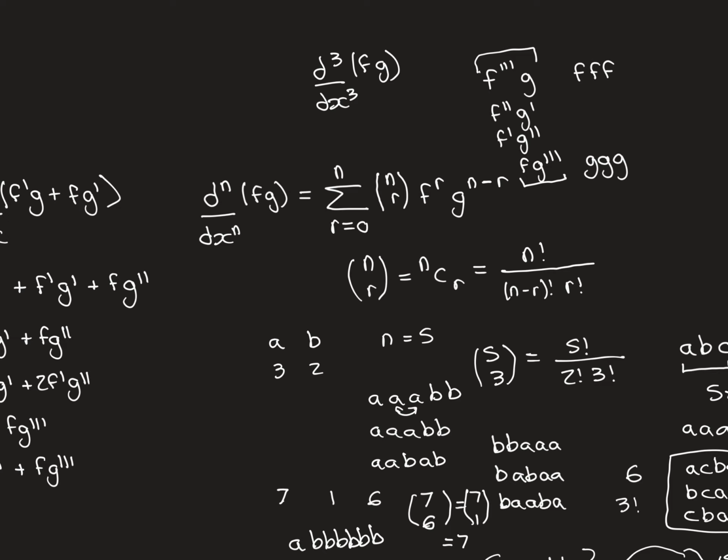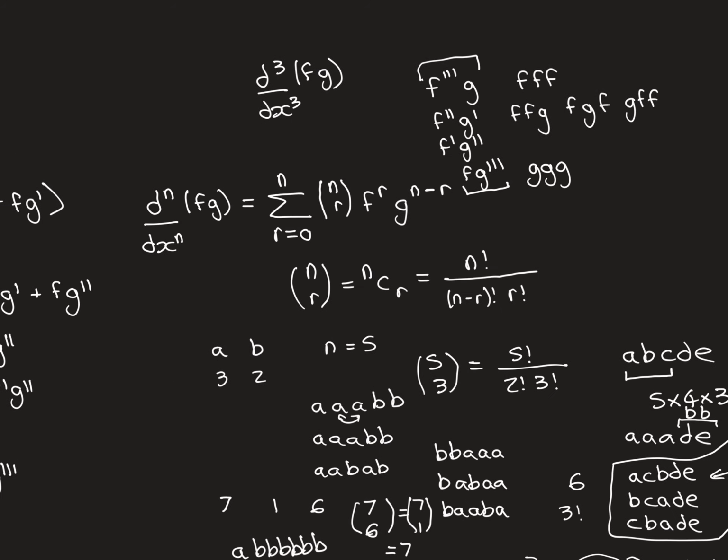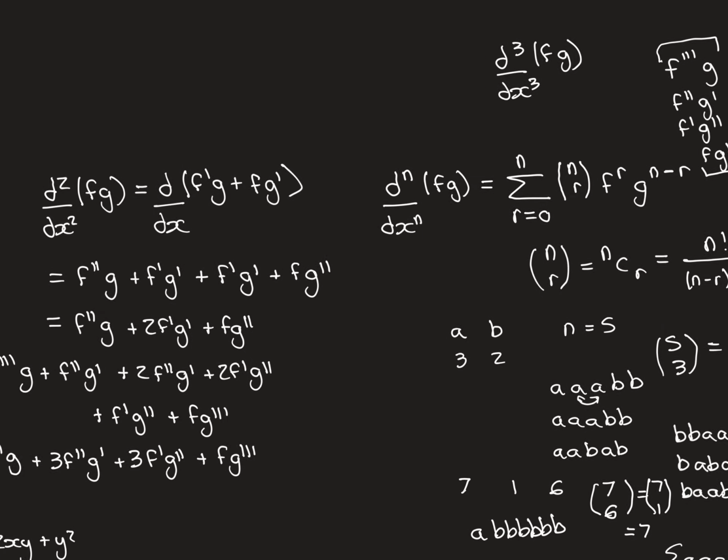In these two, however, it's more complicated because if you want to end up with that, it might have been the case that you differentiated f, and then you differentiated g. Or it might have been the case that you differentiated f, you differentiated g, and you differentiated f again. Or it might have been the case that you differentiated g first, then you differentiated f 3 times. And in this calculation, this repeated differentiation, every one of those possible combinations is going to happen somewhere in that calculation.